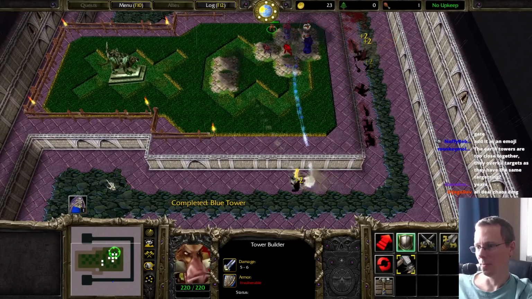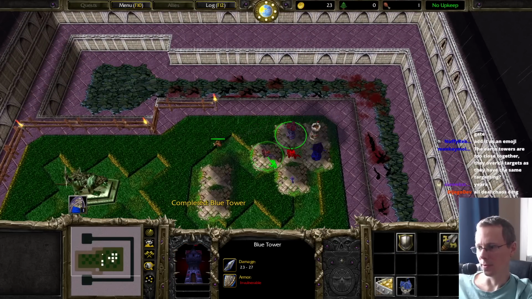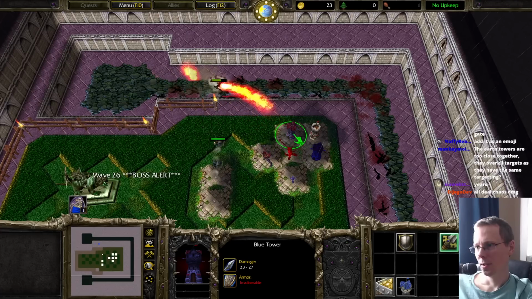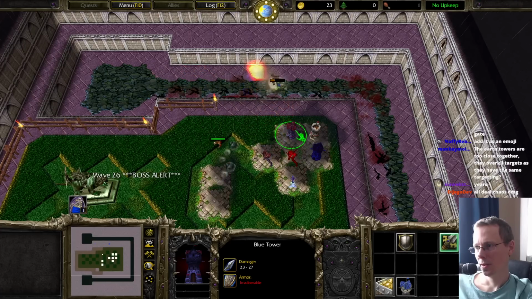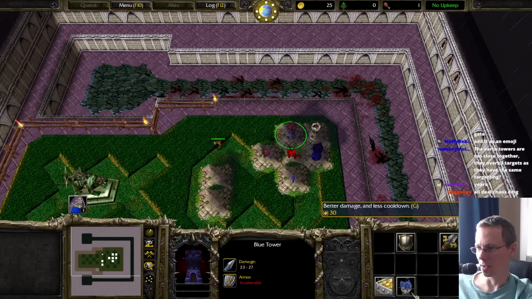If a single mob makes it over here, you die. It's a very difficult tower defense. You will leak, and it will be game over. This has got 700 range, and it's very fast. I don't know if it attacks faster than this, per se. Almost looks like it might be slower. It's hard to tell with the projectiles.